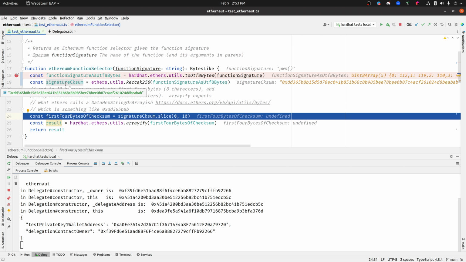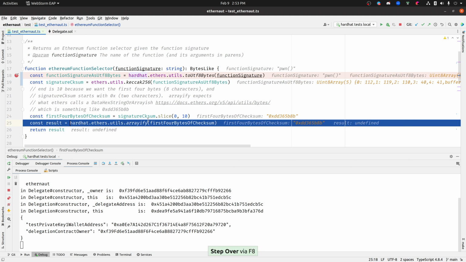There's nothing special about that checksum. We care specifically about the first 4 bytes of that checksum. That is what the signature is. So we're going to first get the 0x followed by 4 of those. The first 4 bytes of the checksum are DD, 36, etc.